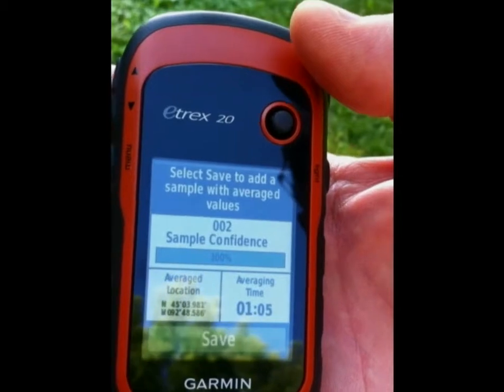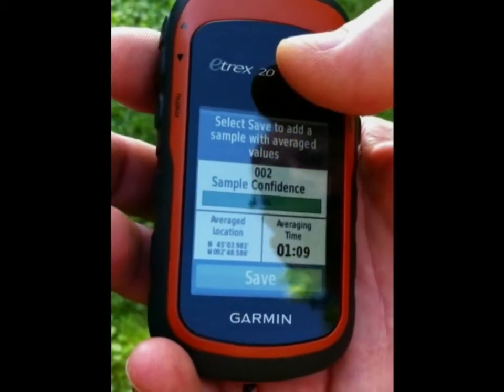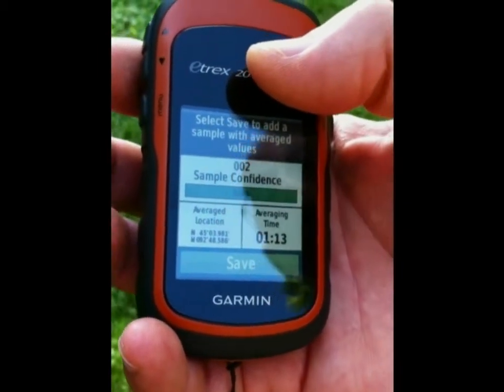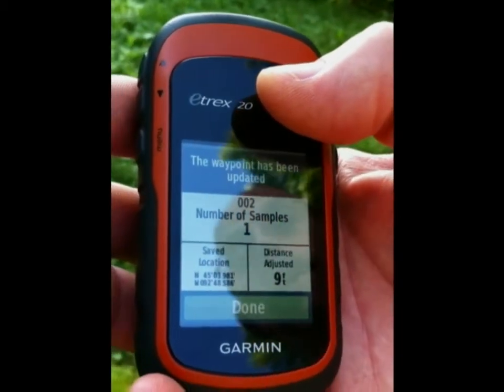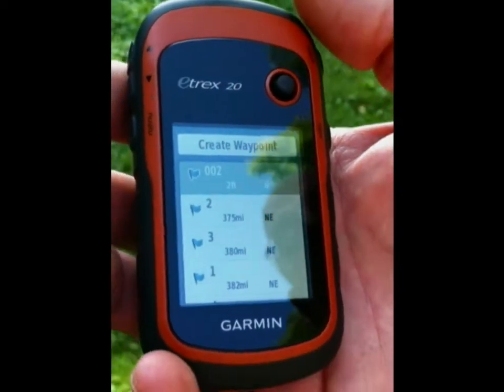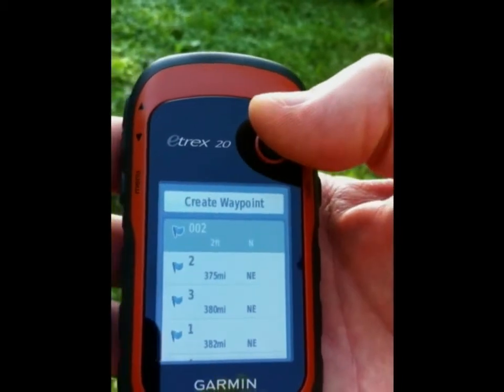Now the averaging is finished. It's at 100%. You can see it took about a minute. The save is lit at the bottom, so I'm depressing the rocker button to save the sample. And now I have to press it a second time to actually complete that process. Now that waypoint is established as 002 that I took.